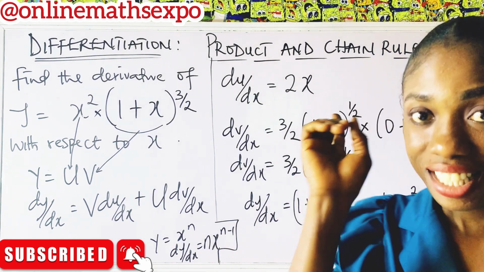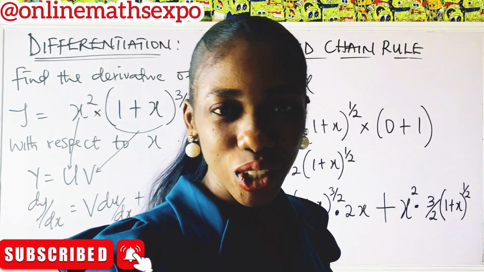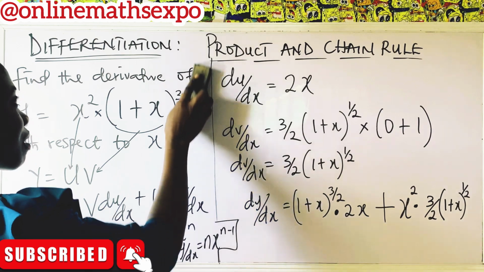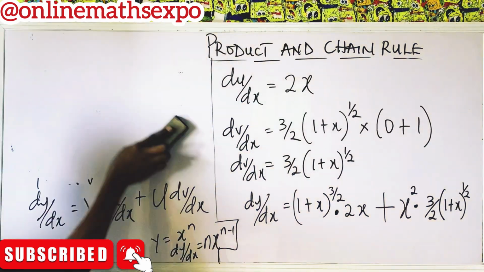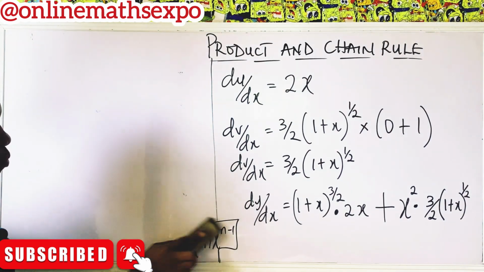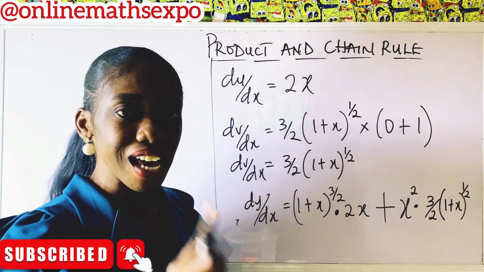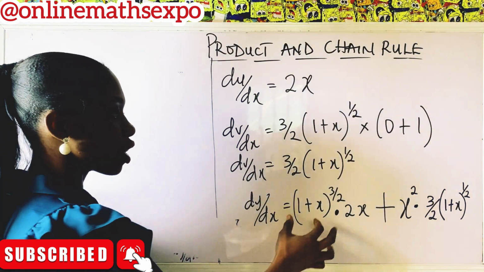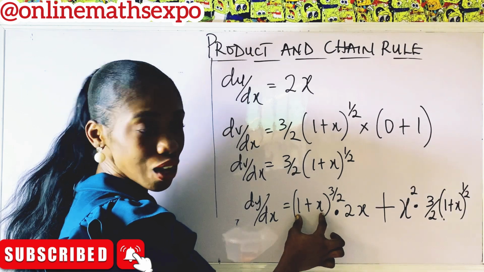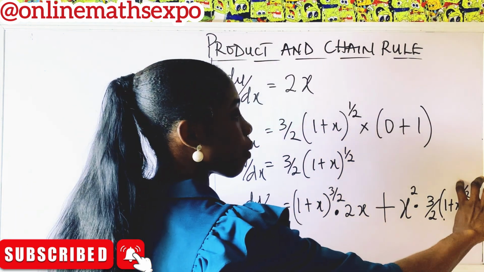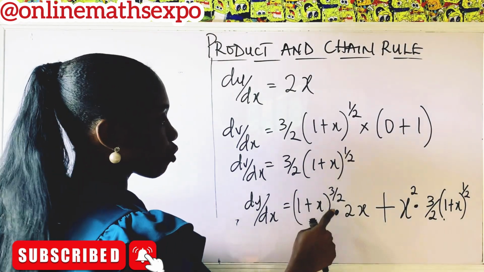At this point, you are going to now go into simplification. And let me show you how to do that. So to simplify this, because that is where the main thing lies, let's see how you can simplify. When you have things like this, I advise you to always go for the, because when you look at these two brackets, they are sharing the same thing. So I will encourage you to go for the power that is lesser. It will help you a lot, okay? So let's go for the lesser power.